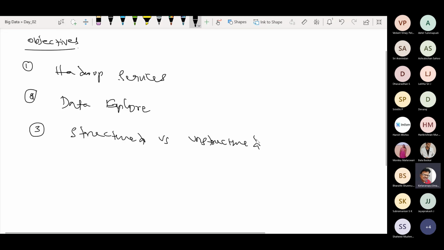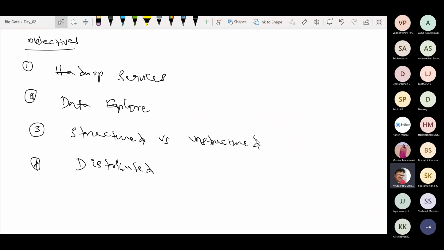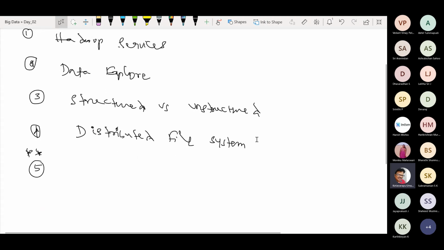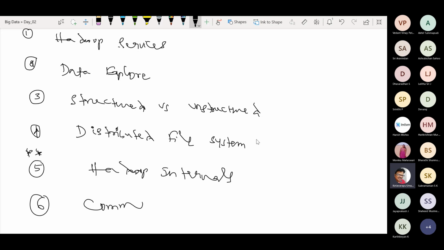And once this is over, let me introduce you the concept of distributed file system, and what is the benefit of that distributed file system and all. And the most required topic is Hadoop internals, and of course some of the commands related to Hadoop distributed file system.